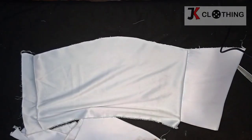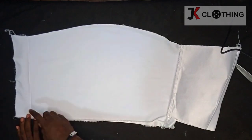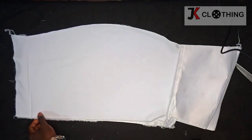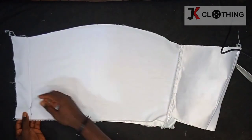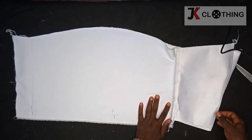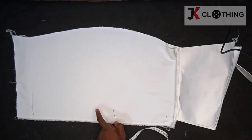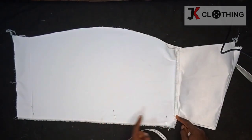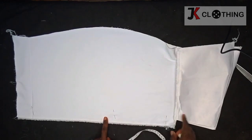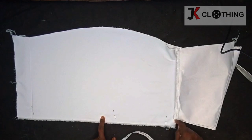We're going to sew the center back and then fix our zipper. So we're taking our zipper allowance off. That's just about 1 inch. This is quite faint. We are marking 10 inches below the waistline, and that is where our stitches would end, and then the zipper would continue.